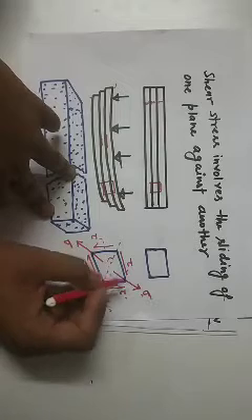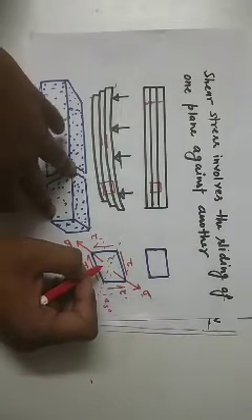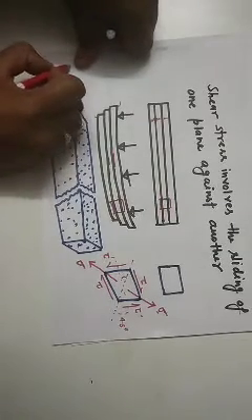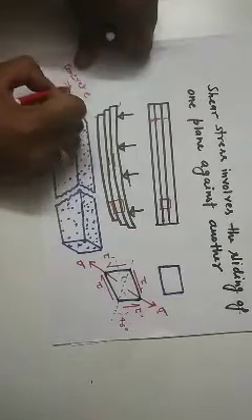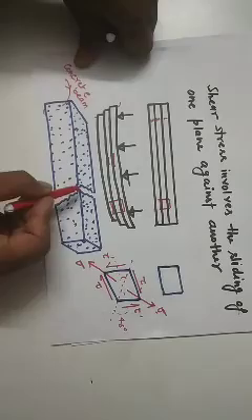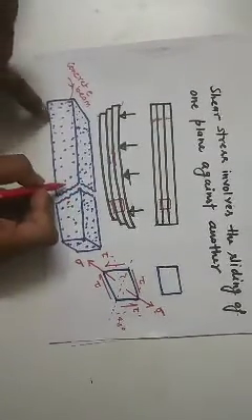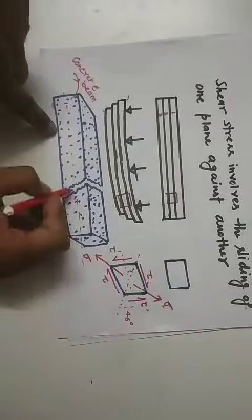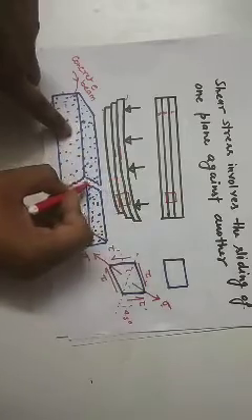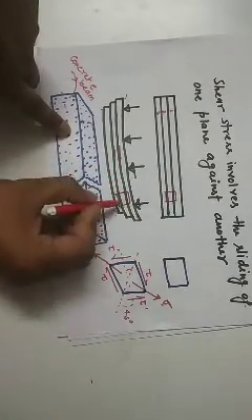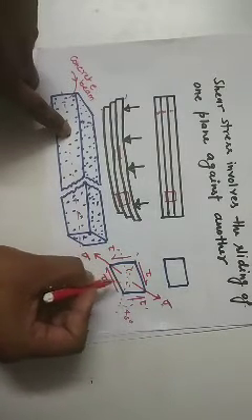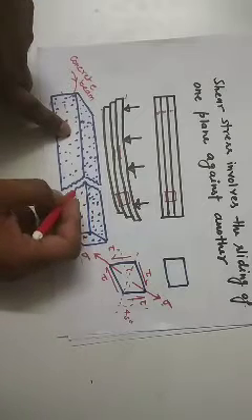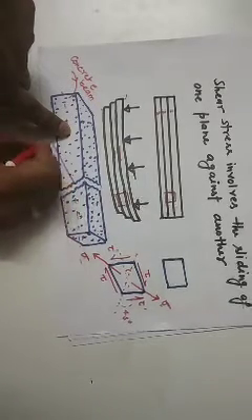Generally this type of failure occurs in brittle material. Suppose our beam is concrete. Here I have taken the example of a concrete beam. Generally we have seen that a concrete beam fails at 45 degrees to its horizontal longitudinal axis. Why does it fail? Because due to the bending of the beam, shear stresses are set up in the layers of the beam, and the resultant of this shear effect is a pull effect on the plane at 45 degrees to its axis, that is, 45 degrees to the x axis.